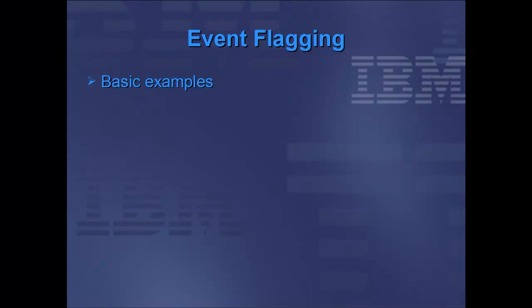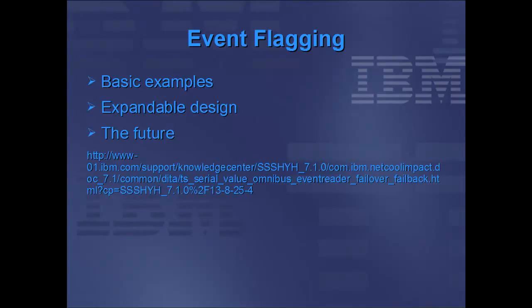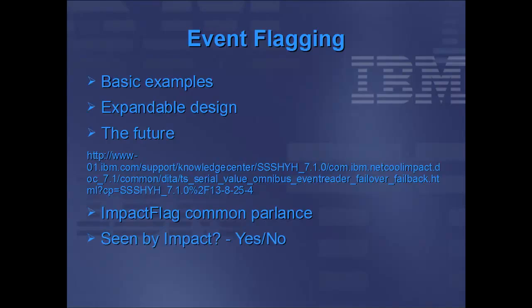These are only simple examples of what can be done, but this concept can be greatly expanded upon. This concept is now being offered as an inbuilt capability, as detailed in this document. The use of a field named impact flag comes from years of advice using this nomenclature, and is a more basic use whereby the values are more of a Boolean question. Seen by impact? Yes, no. And this is contrary to the approach where the default value, 0, indicates don't impact.